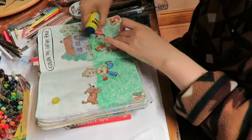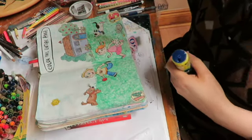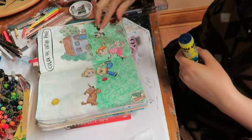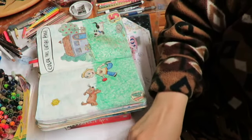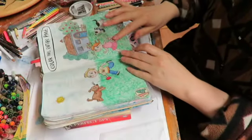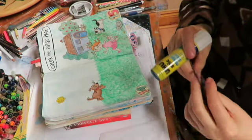Not using my whatever this is called because of all the lumpies and whatever, it's just easier to do it with my hands and fingers. It's working better than I expected it to, so that's good.